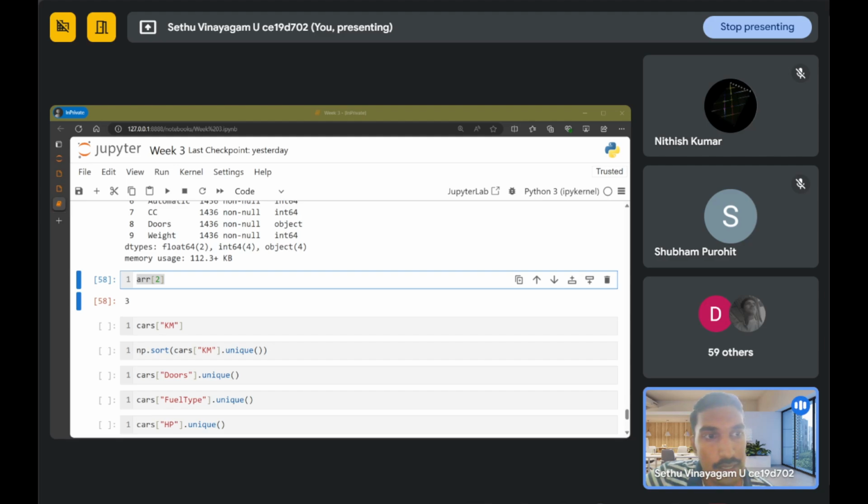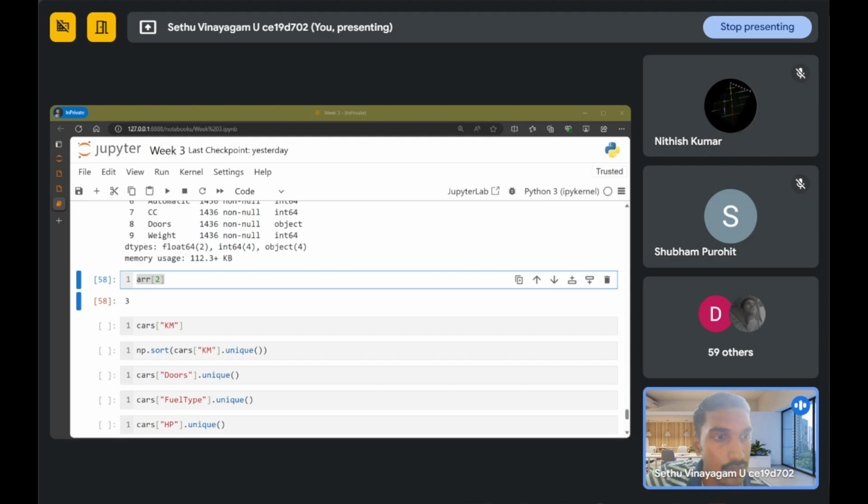Why is the kilometer data type object? Again, we will see why that is. It will have some integers as well as strings, and because we have to use a single data type, a string is used to represent both the integers as well as the other strings in it. That's why kilometer has the object data type. Is a pandas object considered a string data type? Yes, in pandas, object means it's string data.